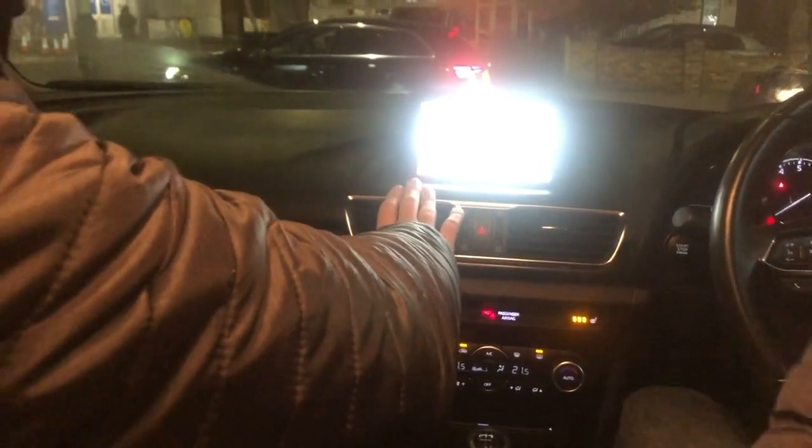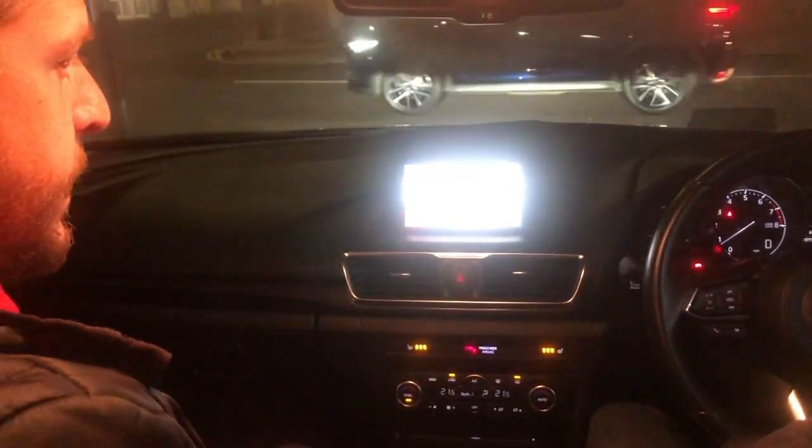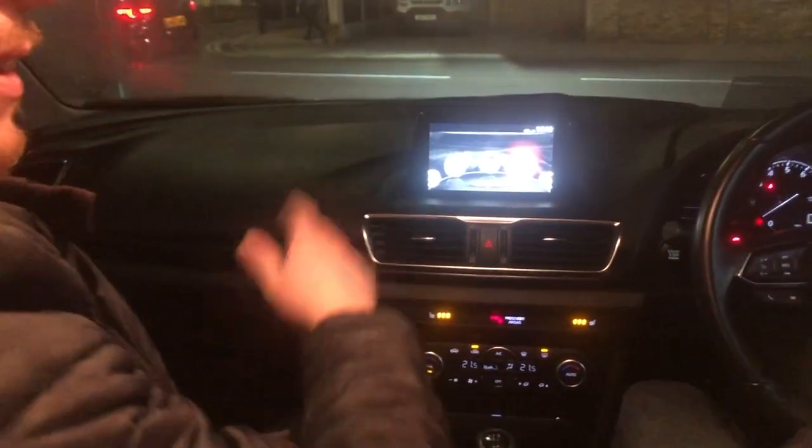Would you like me to leave that one switched on for you? Does it accept the map from the mobile? If you have Apple CarPlay and Android Auto installed, you can mirror your phone to the screen. Do you have that? This hasn't got it, no. It's only in the last year or so that Mazdas have become standard with that feature, but you can have it installed. It costs about £350, and that way it'll mirror Google Maps or Waze up to your screen.